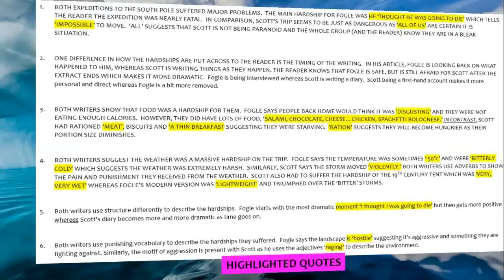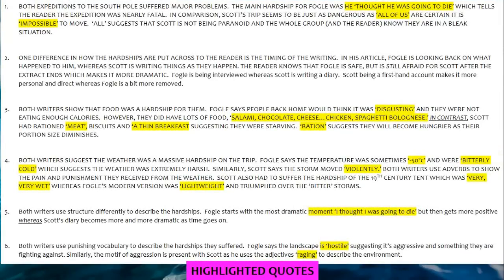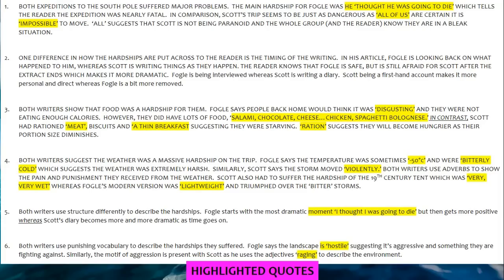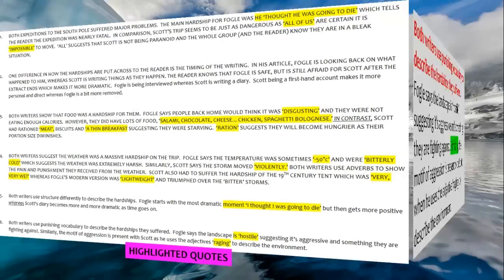I've also put in loads of quotes. So even though there's 6 points, how many quotes have I got here? 3, 4, 5, 6, 7, 8. I've probably got 15 quotes in my 6 points. The examiners love you using quotes. As many quotes as you can use. Absolutely brilliant. Yeah, they call it tracking through the text. So if you show that you've got quotes from the start, middle and end, they will absolutely love you for it. Okay, and also, my yellow there are my quotes if you didn't work that out.